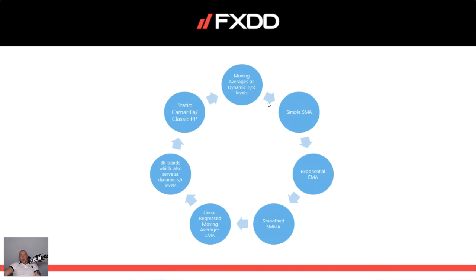However, we need to distinguish between some of these indicators, why we are using them, and for what purpose. Moving averages are usually dynamic support and resistance levels. And when we use moving averages, we usually take a look at the price that is slightly lagging. It doesn't mean that the price is lagging heavily, but moving averages are all lagging in nature. Because of that, we use them not for entries, but rather to show us dynamic support and resistance levels.